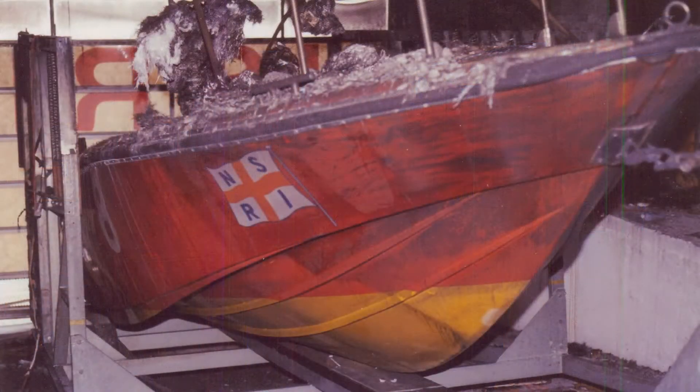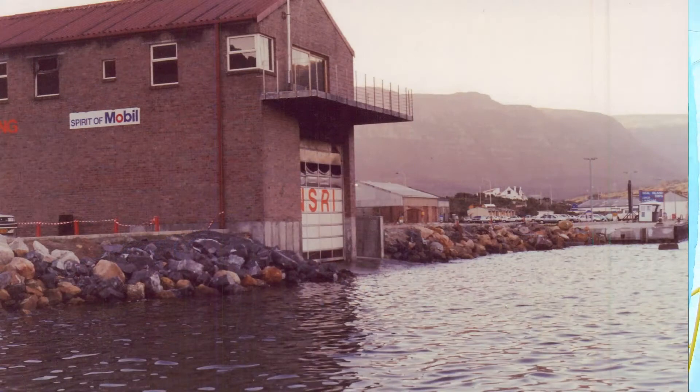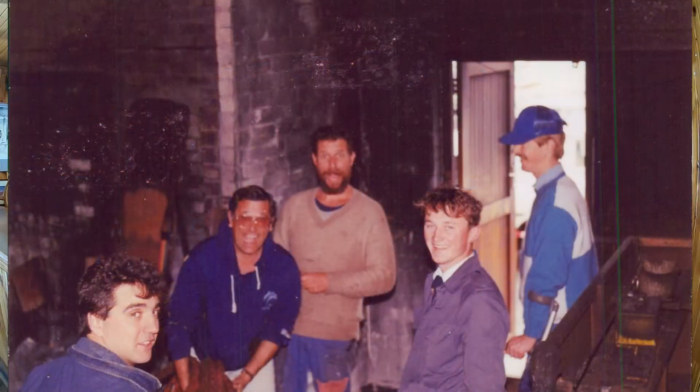Unfortunately, the base didn't last long before it burned to the ground one afternoon when two people were working on it. The base had literally just been built, the boat had just been pulled in, and there was some final work to be done before opening day. The fire completely destroyed the boat and did substantial damage to the base. The grand opening had to be delayed, and after all the cleanup — some of which you'll see in the pictures that follow this video — the base literally had to be almost entirely refurbished before it could start.